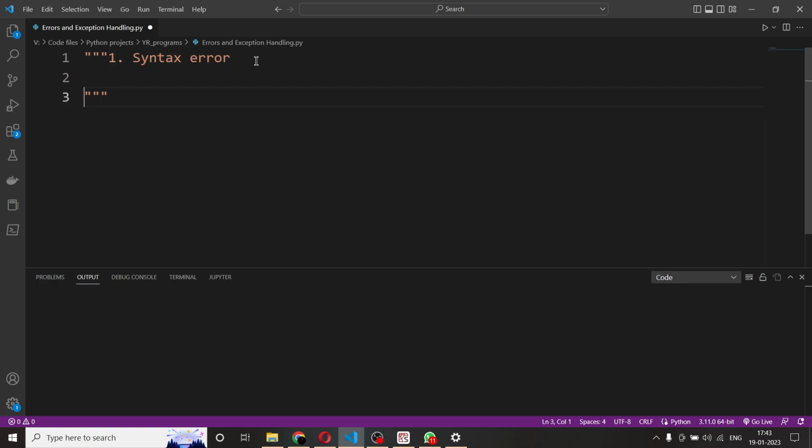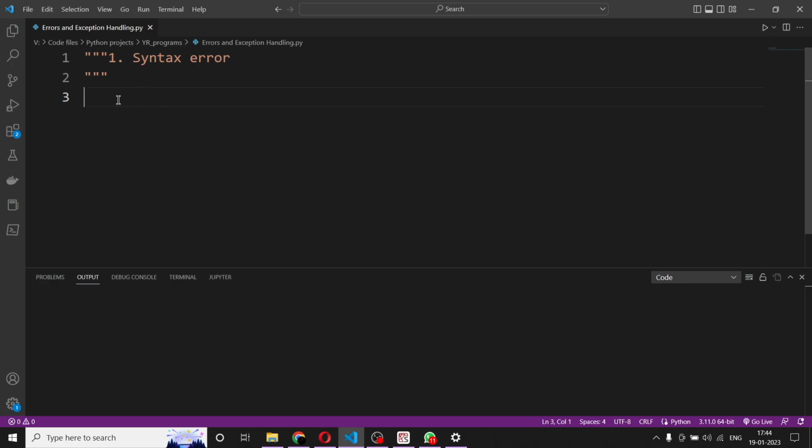So the first thing is called a syntax error, and the syntax error is nothing but an error in which we are making mistakes in the formatting of the code, right? There's a particular format that Python follows. For example, there is a certain set of rules for how you need to define, let's say, a variable, or how you are going to use the for statement or the if statement. Now that is a syntax error.